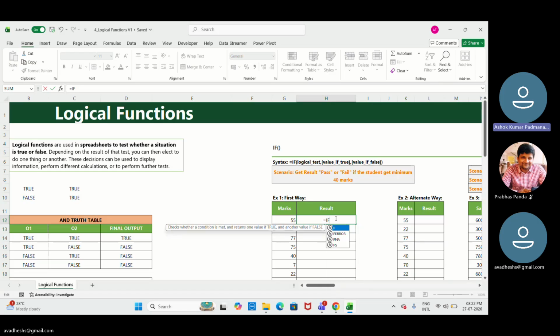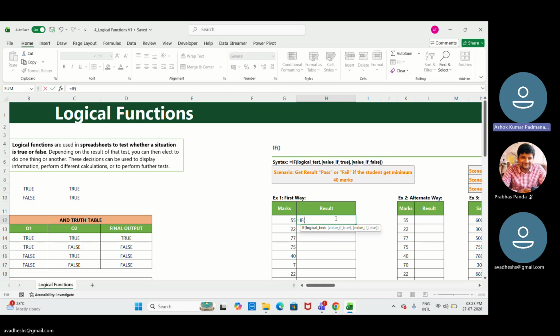Now, for example, if you want to do this, press Tab. Stay here. Now, what does it mean? In the tooltip, you can clearly see that there are some parameters separated by commas. There are three parameters: one is logical test, second one is true value, third one is value if false. Now, whenever you see this kind of function in a tooltip, if the parameters are free from the square bracket, it is called a mandatory parameter.